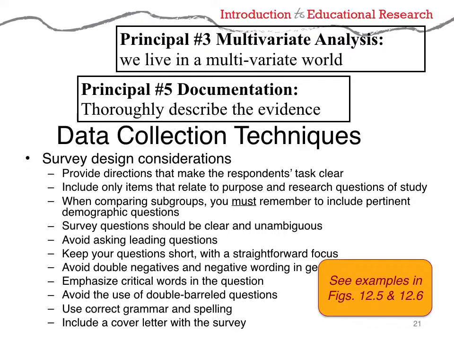So why do we have all these methodologies? Well, this concept of principle 3, that it's a multivariate world, the world's complex, and we need to try to reduce some of the complexity through the data we collect. We're trying to put together an analysis, and we want to make sure we are aware of the key things we need to know. When we saw all those survey data questions, those could just as easily be observation or interview. There's many ways we can collect data. Some of it's driven by efficiency.